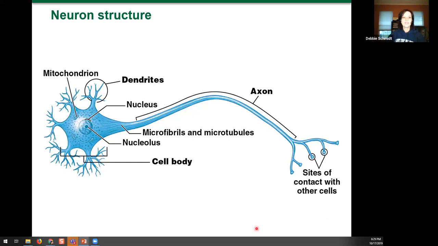They have a branching network to them called dendrites. Dendrites refers to the root word there. Dendron means tree. Dendrology is the study of trees, and you can see it kind of looks like a little tree sticking off of the cell body. And these are the receptive areas of the cell. These receive messages like from other neurons. And then it has a long process, only one, called an axon, and this is the transmitting portion of the cell. And then it ends with telodendria. These branch out to communicate with one or many thousands of other cells.